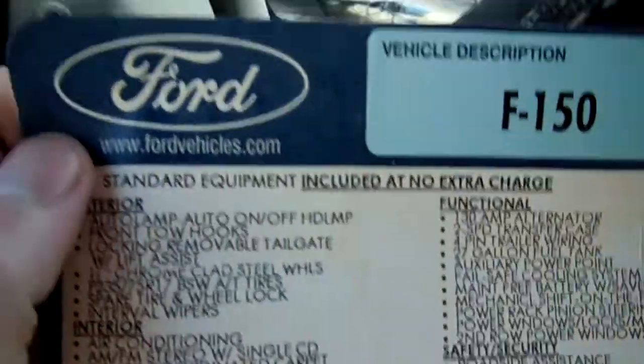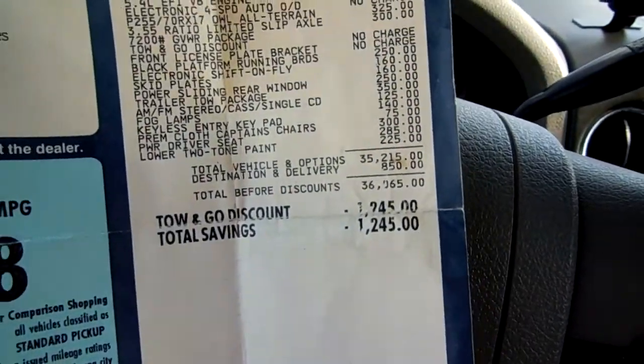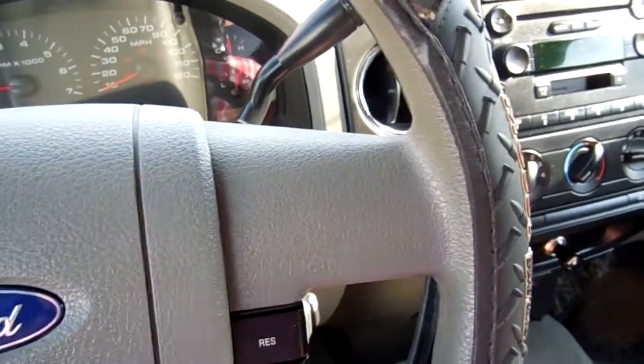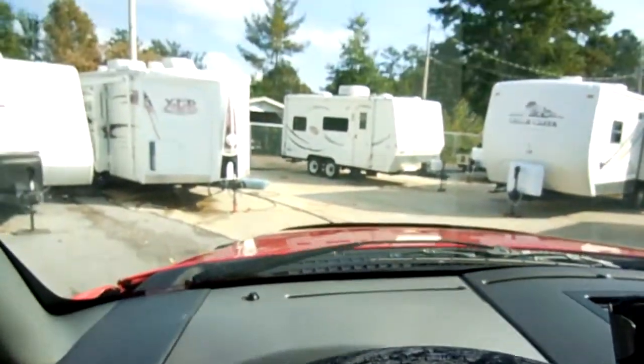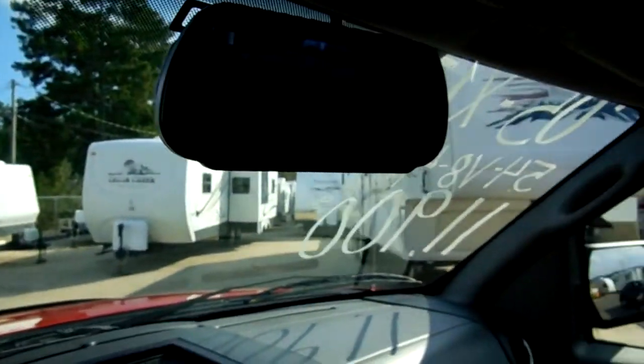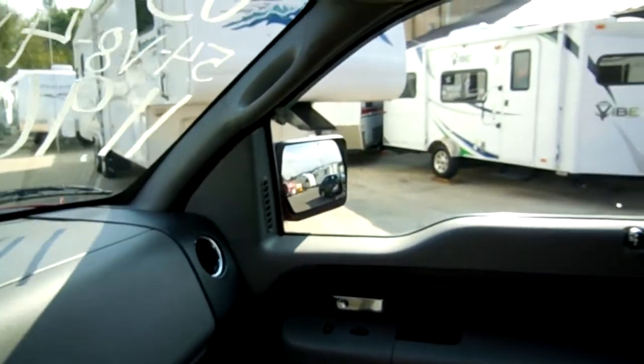And I'm going to tell you, folks, Ford F-Series, best-selling truck in America for 36 years in a row for a reason. I mean, this thing right here is going to make somebody a very nice truck. It's priced under NADA. Like I said, it's got a good Carfax. And I'm going to tell you, look at this video. Look at the pictures up close. There's not a speck of anything wrong with this truck.